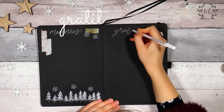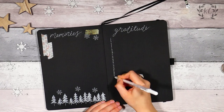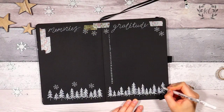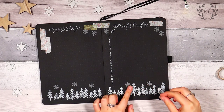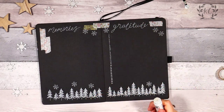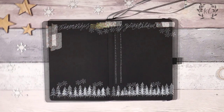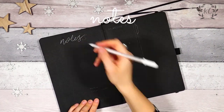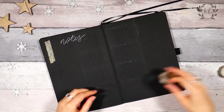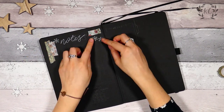And then is my gratitude log, and it's pretty much the same as every time I do it. It's just the dates of the month all the way down the page, and then I just will do one line every day for something that I am grateful for. And then I just added in a quick notes page — I suppose I just have an extra page really. So it's always useful to have a bit of a brain dump area. I just made this a notes page — nothing special, just a simple heading and a few bits of washi tape here and there.